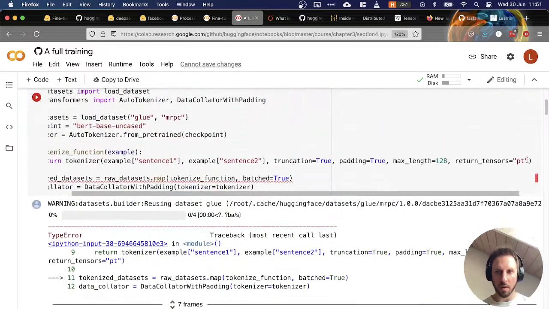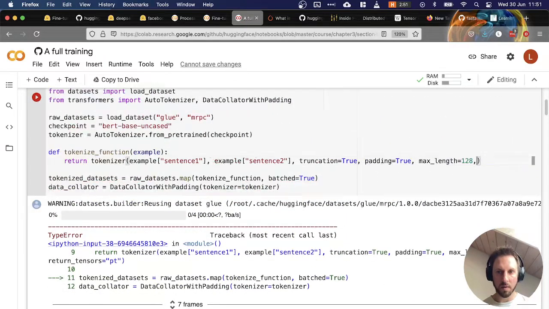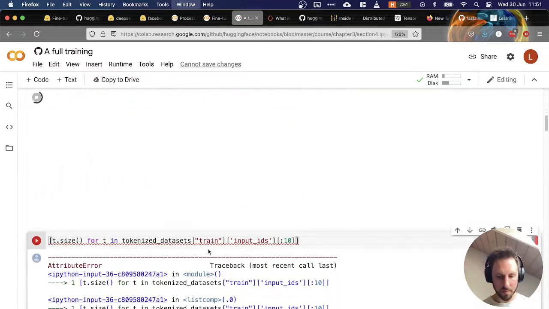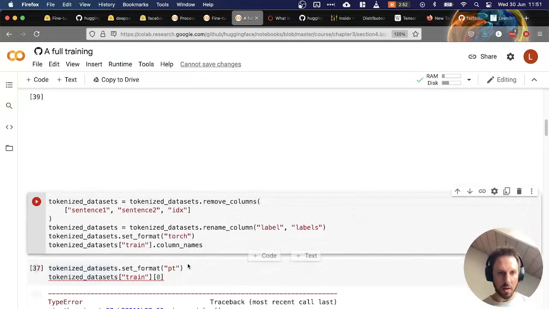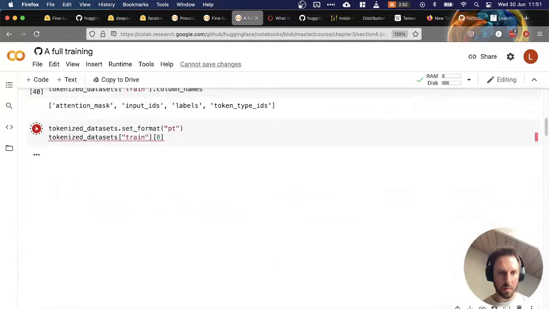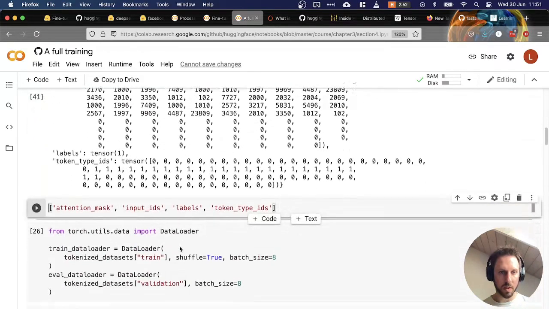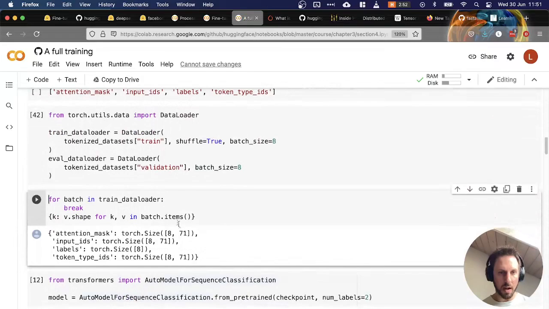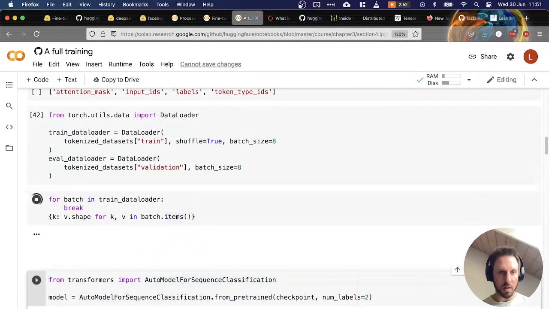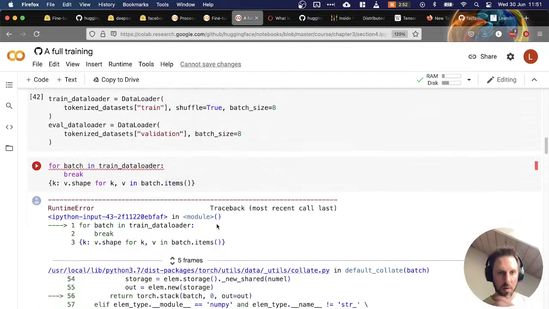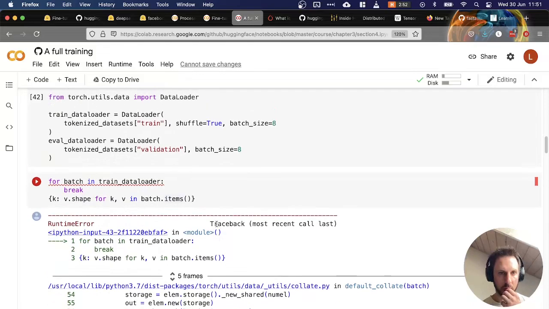This is so annoying. Okay, let's not do that. Let's do padding, and then let's remove the column. Let's set the format. Good. Okay, now let's see what we get here. Okay, so we can see there's already a problem. Interesting.